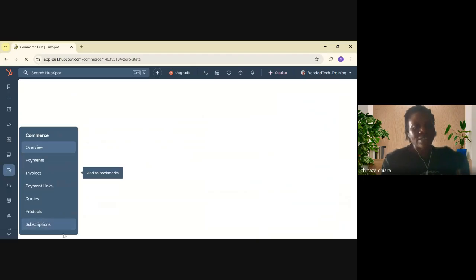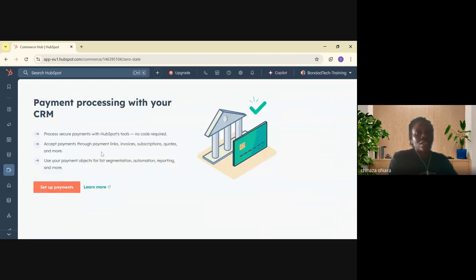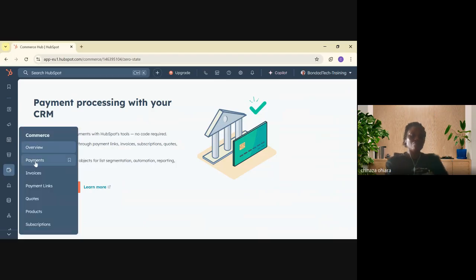You understand, right? They are mostly the people in charge of these sections because they're the ones that have things to do with money, payments, the payments made, and all that. So you can set up your payment plan, how you want them to pay you.